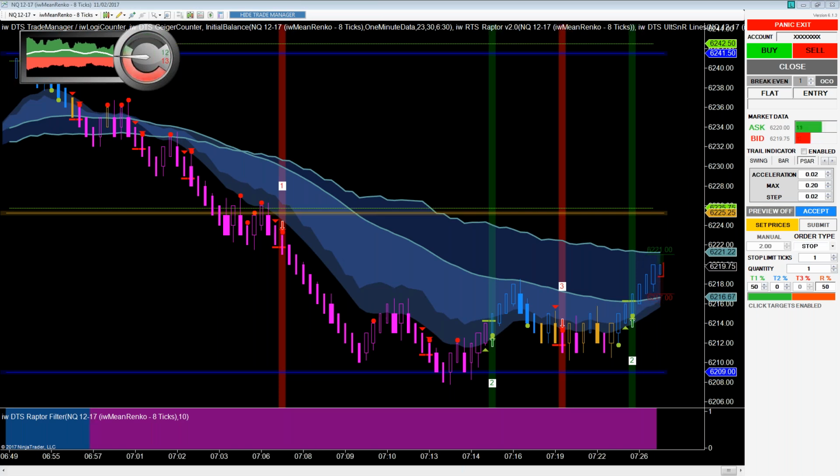All right, so we got the follow-up number 2 signal after the number 3. These tend to work out a little bit better. So there's the hard edge bounce. There's the number 3. Here comes the number 2 signal. And the hard edge of the trading band is the profit objective for that. And it looks like we should be able to drift up there.